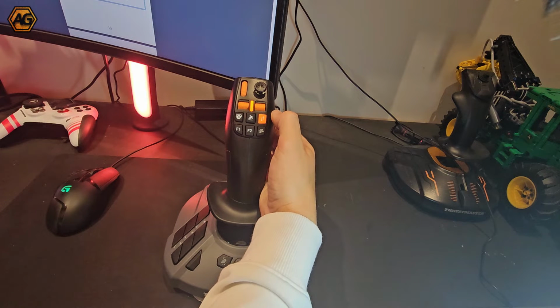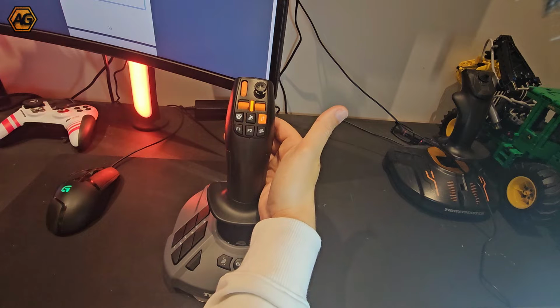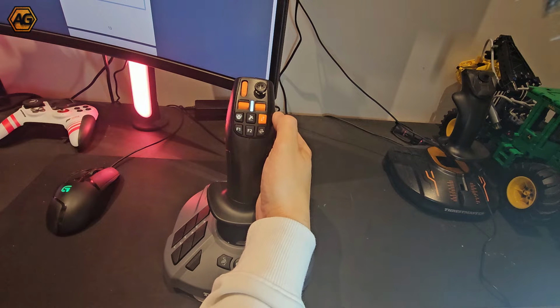Now when it is orange, it's in drive mode, and these two switches, the rocker switches and the thumb wheel, have different functions in drive mode versus work mode. So that allows these buttons to provide you with more features and more opportunities to use them in different ways. So again, very clever little system there to switch between and basically expand the usability of the joystick.